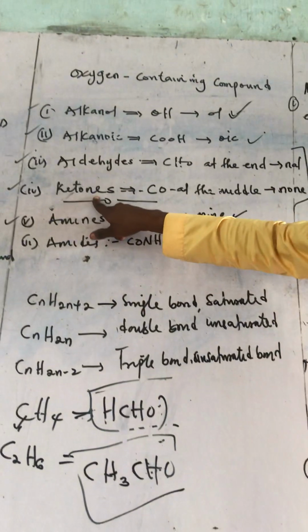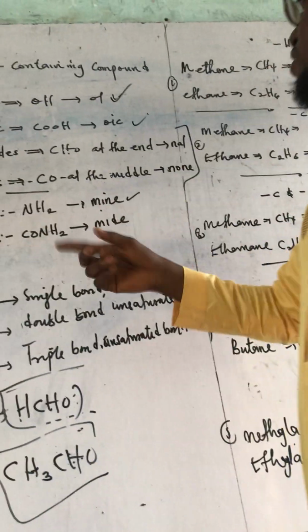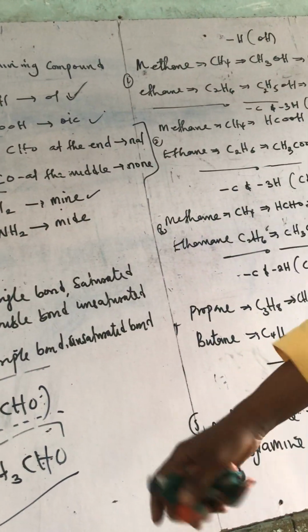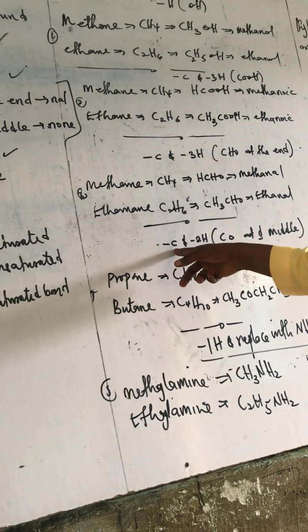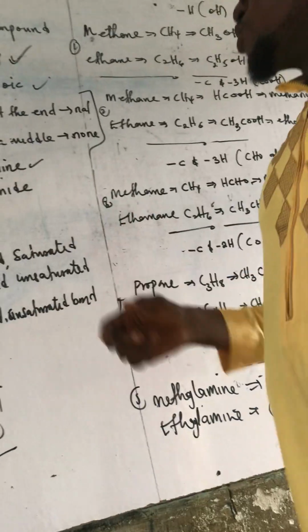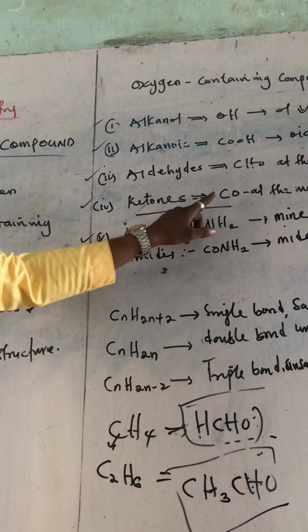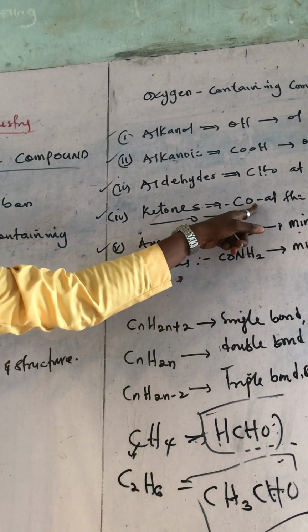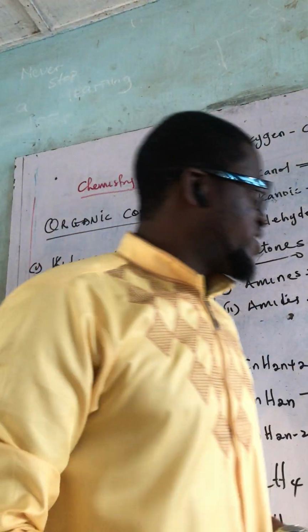Now that is not ketones. This is the functional group of ketone. This time around, we are removing just 1 atom of carbon and 2 atoms of hydrogen in ketone. And then we are putting CO in the middle. Remove just 1 atom of carbon and remove 2 atoms of hydrogen and replace in the middle with what? CO.